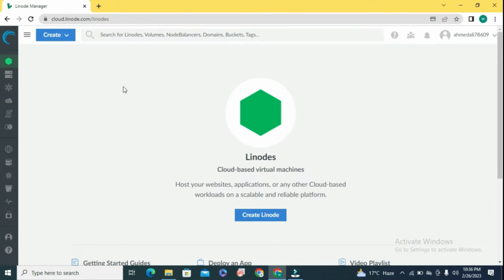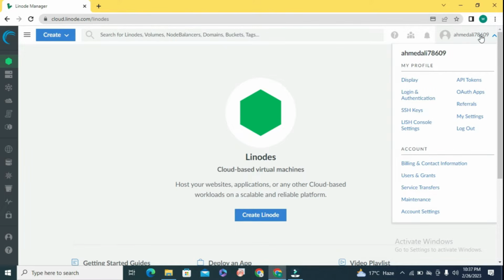Here is your main dashboard of your Linode panel. Now to verify that you have received your $100, click on billing and contact information.